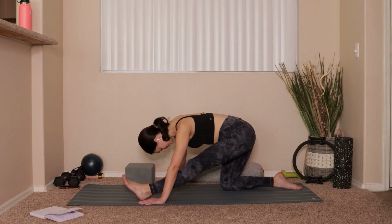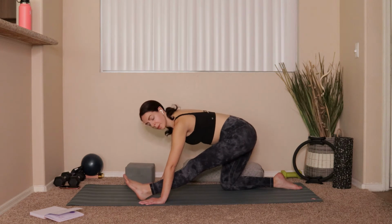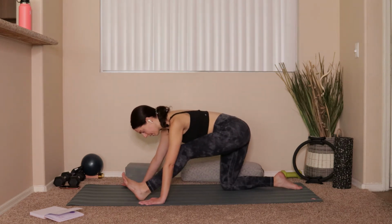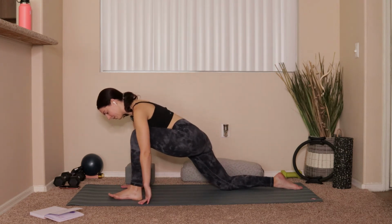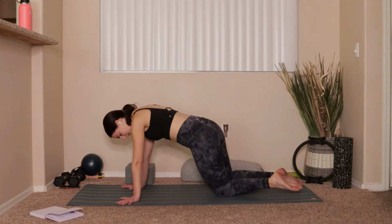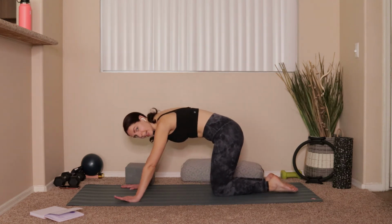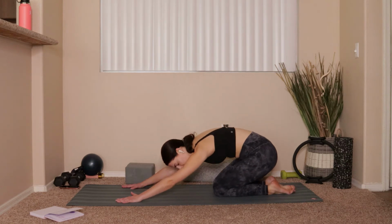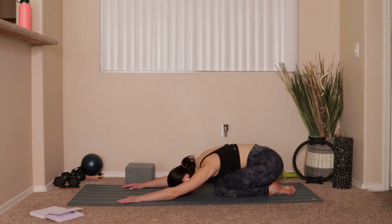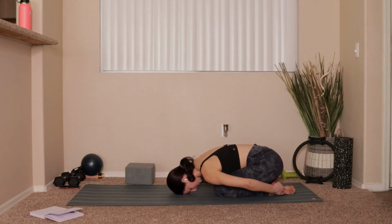We'll take one more deep breath right here. And then on your next inhale, go ahead and bend back into that left knee. We'll carefully step the left foot back. And I want you to bring your legs together, ankles, knees, inner thighs connect. We'll press back into a child's pose, a little bit of a closer stance, and then just lower your forehead down to the mat. I want you to sweep the arms back behind you, reach for your heels.